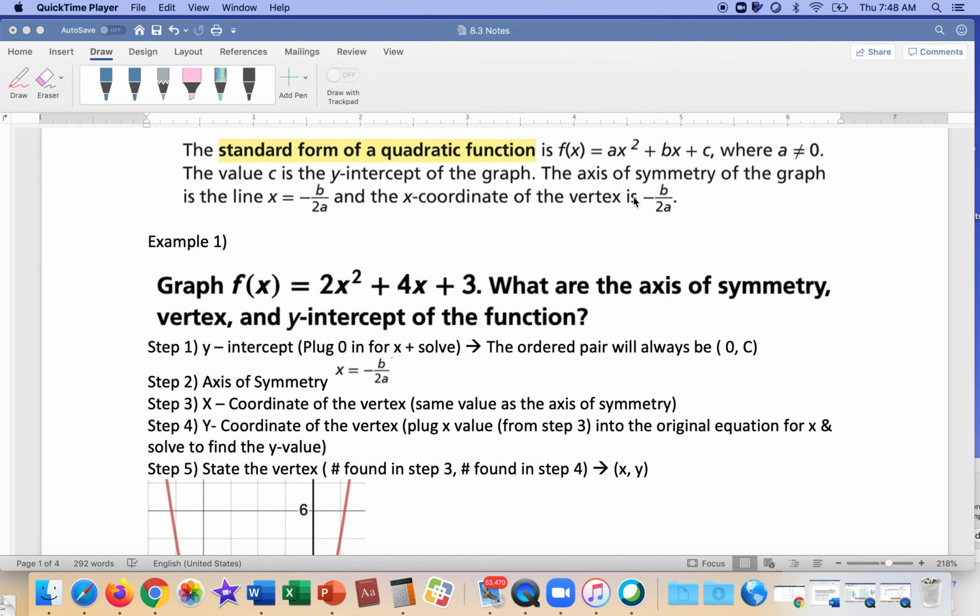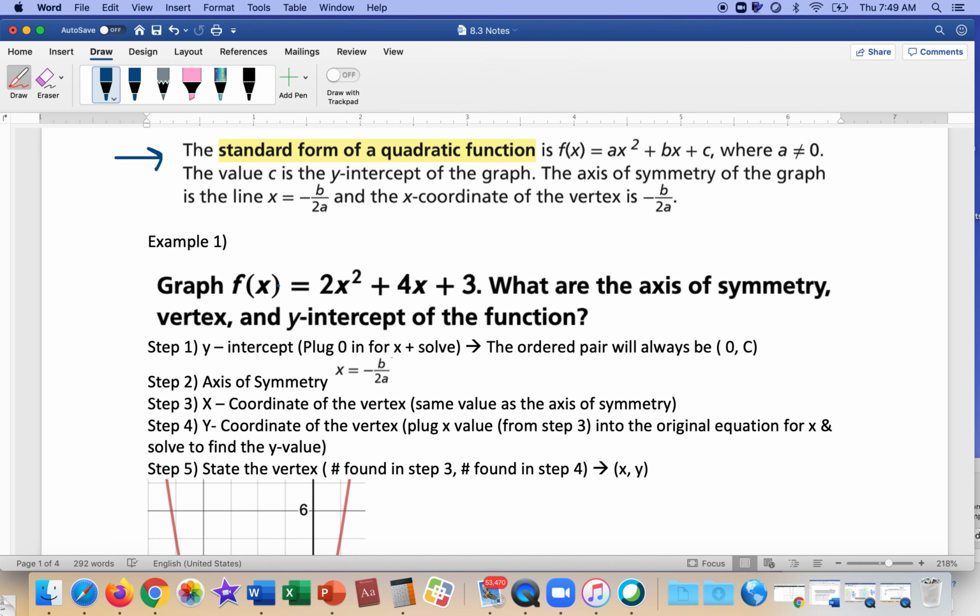We have 3 different examples, so make sure you see all 3. And again, we're working on standard form, and we're specifically going to work today on finding the vertex, the axis of symmetry, and the y-intercept of this parabolic shape, of this quadratic function. And later down the road, we'll practice plugging in ordered pairs to get the entire shape, okay? But we're just gonna slowly start working on a few things.